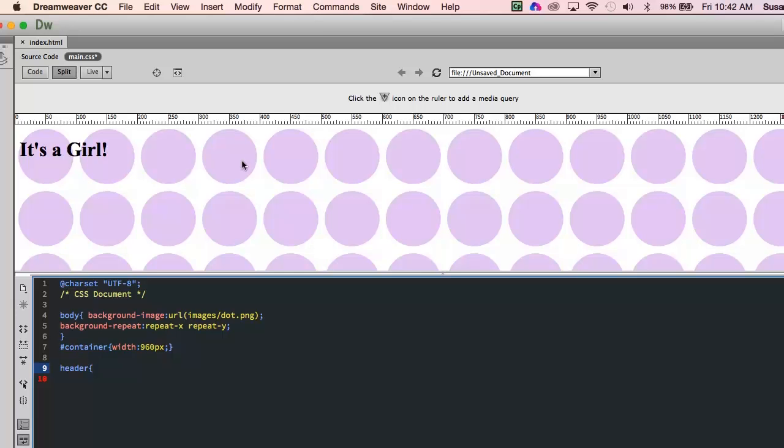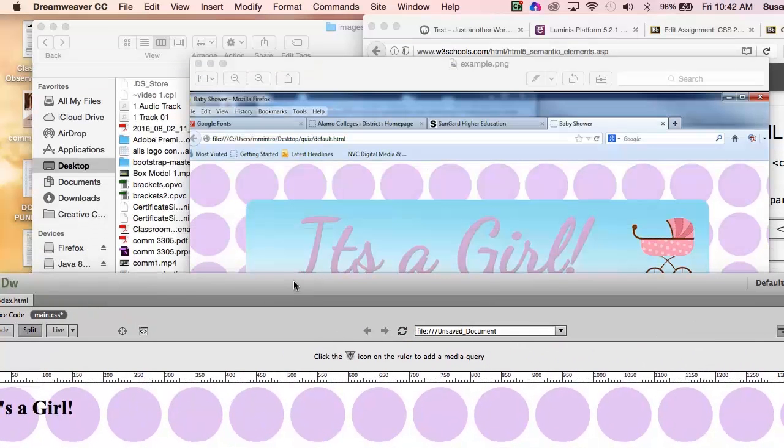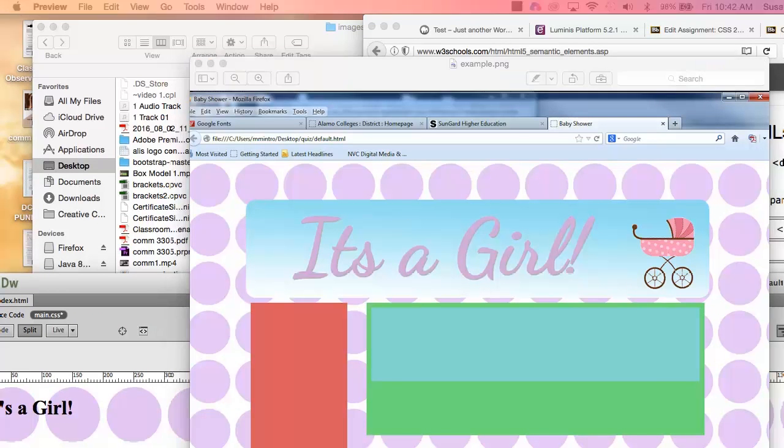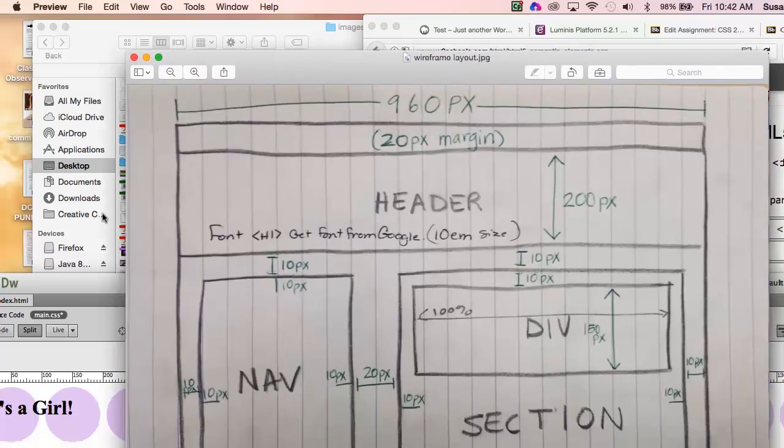And things I know about that bad boy is it's got rounded corners and it has this graphic in the background, right? And I also see that I didn't put any margins on it. And I see also that it's 200 pixels tall. Well, there's a 20 pixel margin on the top. No margins on the side.